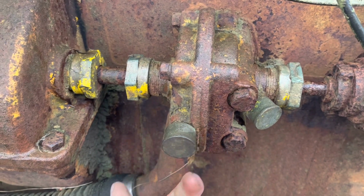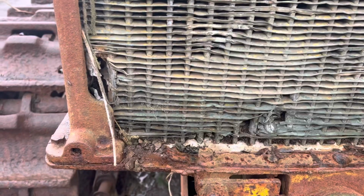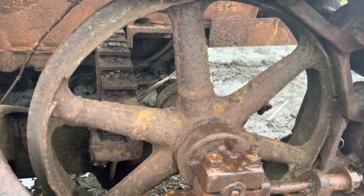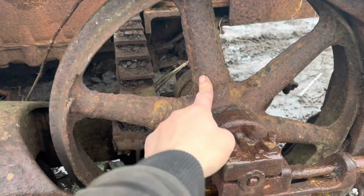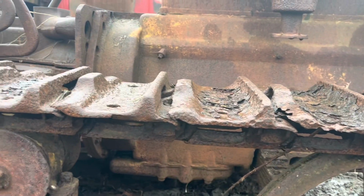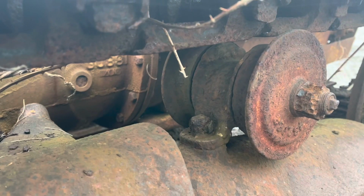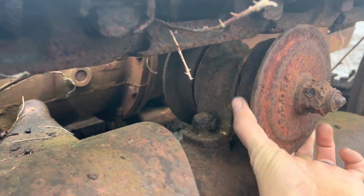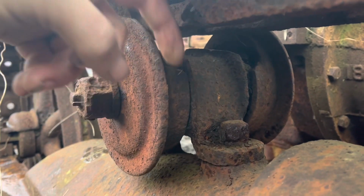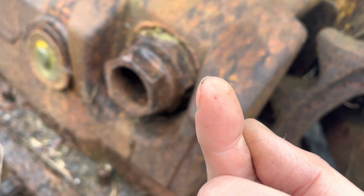Grease caps. Fill these things up with grease, tighten them down occasionally, and they smush more grease into the bearing surfaces. The radiator has seen better days. I'm sure it'll be fine. At least a couple of the wheels have been broken and welded back together over the years. I'm sure that's fine. The tracks are rough and they are seized solid. The tracks have these idlers on the right side. This one actually still spins. On the left side, we have this. Pretty sure this one stopped spinning like 60 years ago. Good thing I'm up to date on my tetanus shots. Or am I?